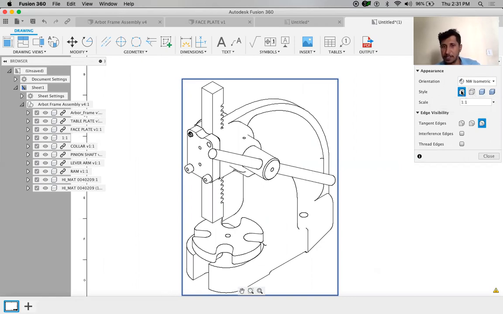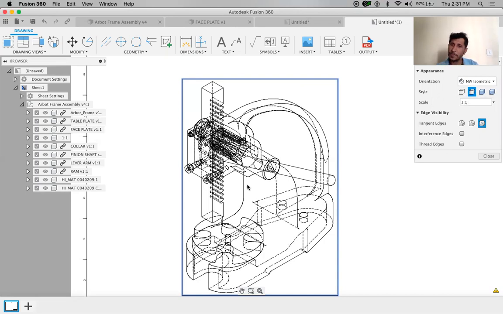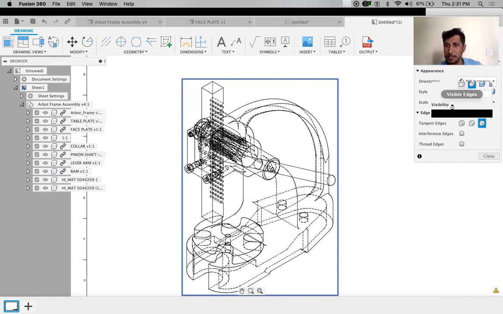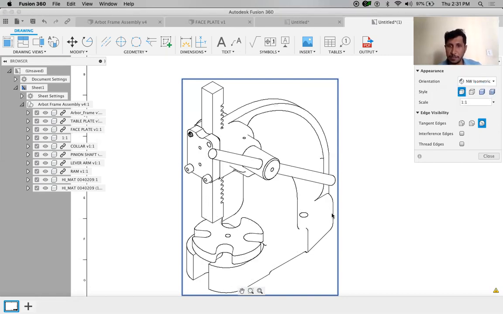As I'm working on an assembly, the software is intelligent enough. Normally in an assembly we don't use the hidden lines, because it becomes too difficult for us to manage all the lines. So it is hiding all the hidden lines. If you want to activate them, you can just activate the hidden lines, and you can see it will be very messy. So by default all the hidden lines are invisible.